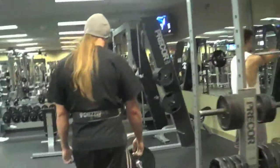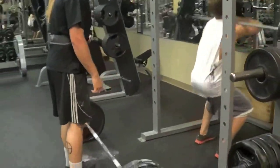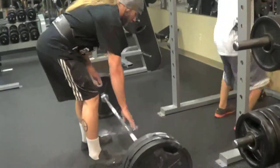Alright, so Sven's running Shiko right now. I believe this is second set of pause deads with 315, so.